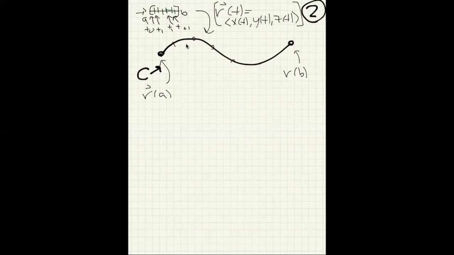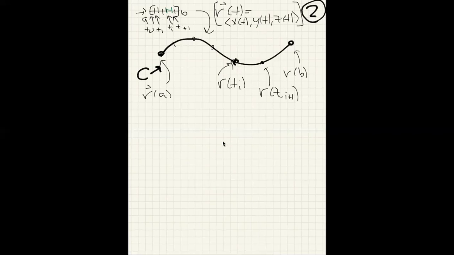So maybe right here this is R of Ti, and this is R of Ti plus 1. That's not great. I should be more careful with my subscript because pluses look a lot like t's. So at least for this last one, I'll put a tail on my t, and that should be i plus 1 in the subscript.